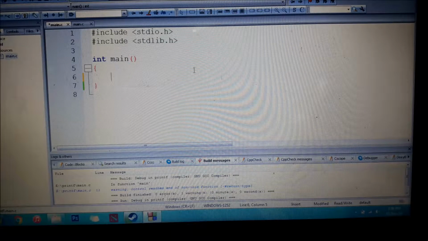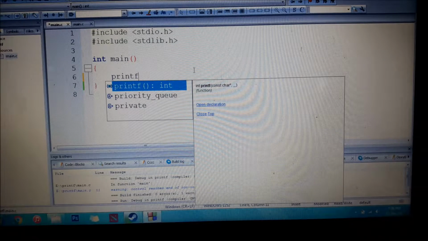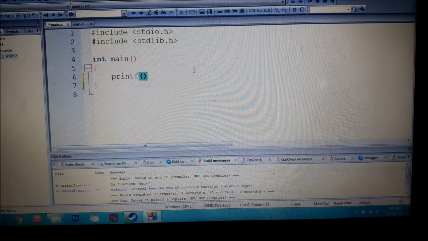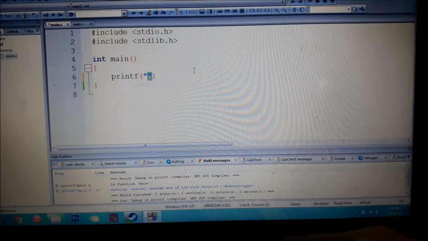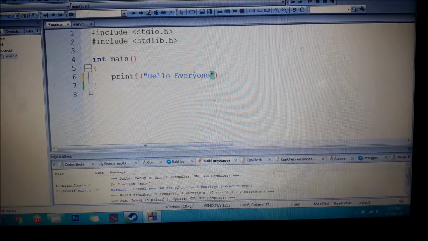We're going to learn one new mnemonic, which is called printf. This printf stands for print function and is used for output. Anything you write within the printf will be given as the output. I'll just show how this works. We write printf, one of the options given below, and we give two brackets. Now we'll have to use double inverted commas, and whatever we write within it, let's say hello everyone, will be printed. Don't forget the semicolon, that's really important.